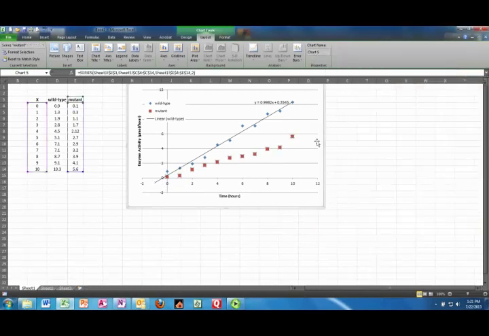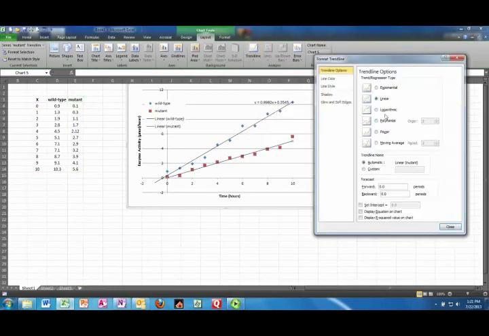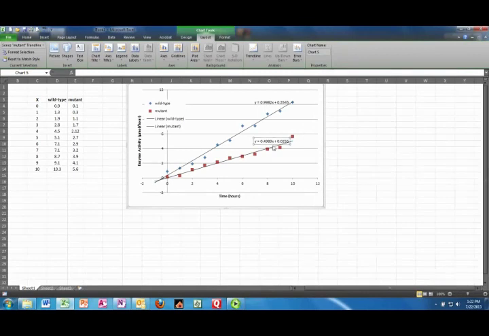So we'll close this. I want to do the same thing to our other series: trend line, more trend line options. We want linear. We want it to go backward 1 period. We want to display the equation on the chart. We want to keep this empty and this unchecked. We'll hit close.